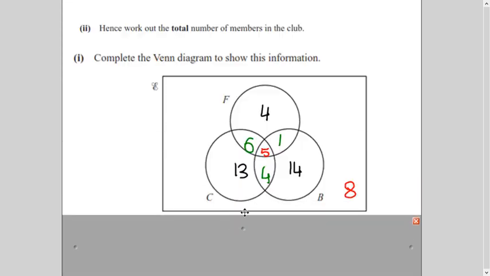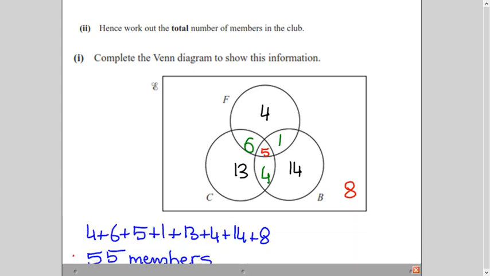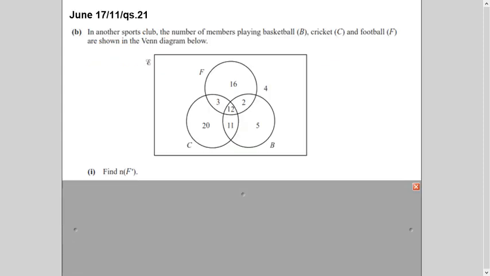Now you have this diagram and you have to find out the total numbers of members in the club. That information was not given to you. But now at least you know how many members are participating in different games, exact numbers. So find out the total numbers of members in the club. You just need to add it up. Make sense? I hope you understood this question.